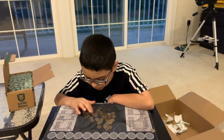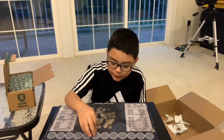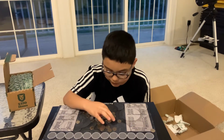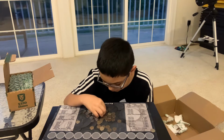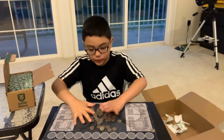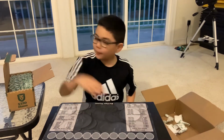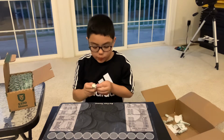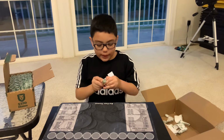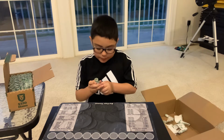That's why I wasn't that happy about the silver dime that I found, because I didn't think it was going to be silver. Thought someone just like painted it or something. But it turned out to actually be silver, which is very surprising, because I've never actually found a silver thing before. The only time I've ever found silver was when I went to a store with my mom.